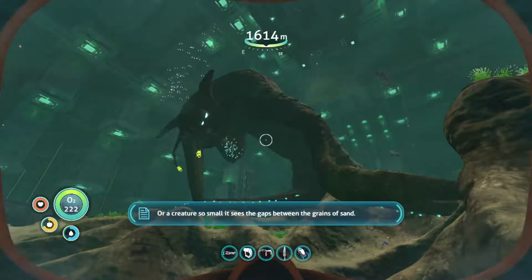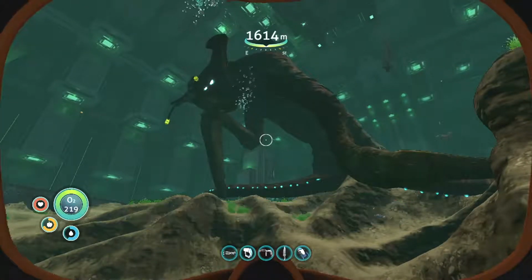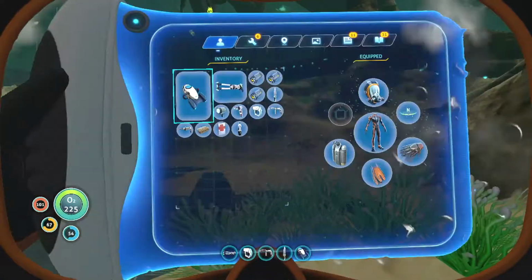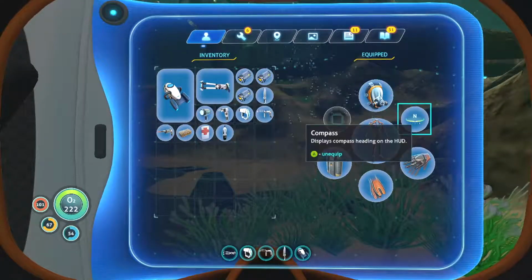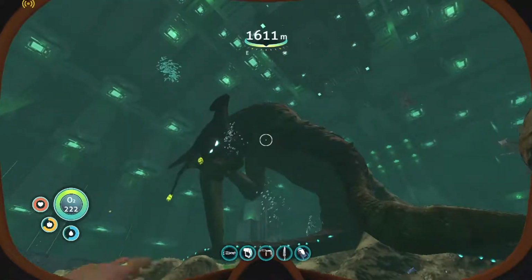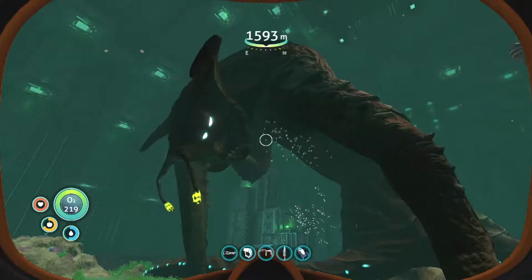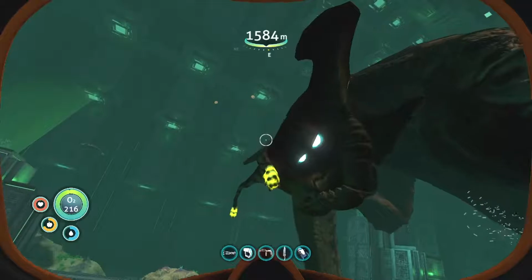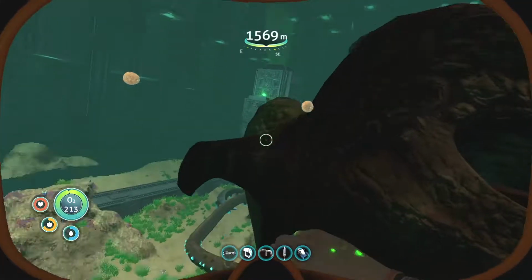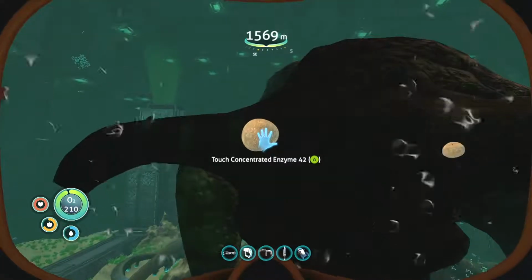It sees the gaps between the grains of sand. Farewell, friend. She has been waiting all of these hundreds of years, maybe thousands, I don't know how long they've been gone, for that to happen. That is a long existence of waiting for your children to hatch and be, well, happy. Right, guys, there we go.